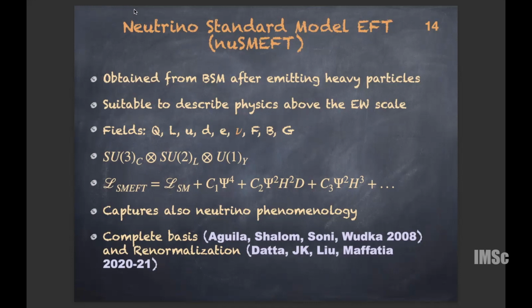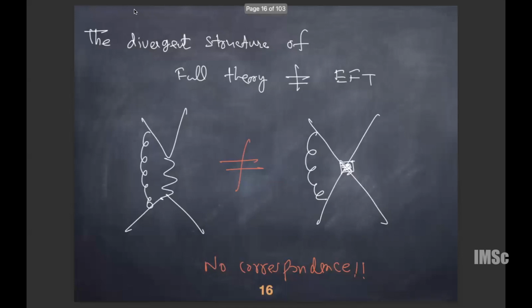I think this is pretty simple here. I would say you can do it in 1 hour if you sit down, except a few operators are complicated. That's why there's no name for this. What was done is pretty simple. And the renormalization that we did is also simple to do using the SMEFT results. A lot of information you can take from SMEFT itself. That is always true, even for SMEFT, where they took a lot of information from the full theory. Okay, so I will give you a very brief overview of renormalization.